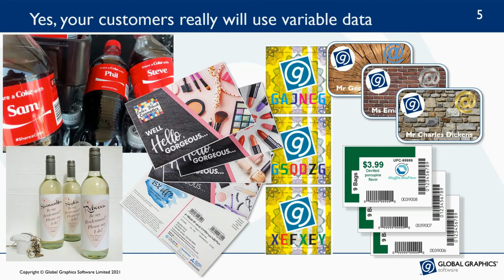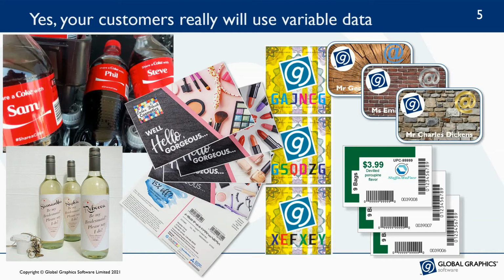If you genuinely believe that your press will never, ever, ever be used for prints where every item is different, and that your customers will never, ever use a significant amount of variable data, you might as well stop watching now. But we worked with quite a few digital press vendors who were confident that their customers would not do that. Then mostly discovered that print service providers and converters and their buyers were more innovative than they expected. After all, the second major driver for adoption of digital presses is to print jobs that could not be done on a conventional press. And variable data is an obvious example of that.